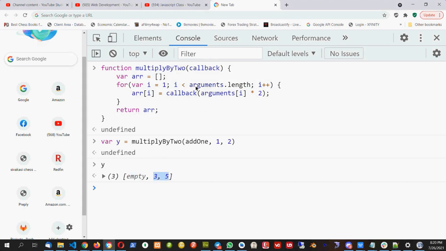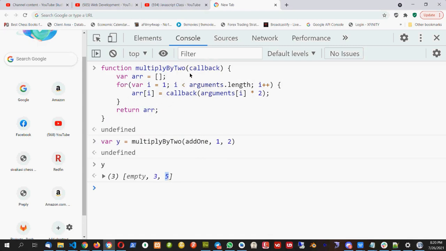So depending on what you want to do, you can change the parameters, but the purpose of this exercise was to put the callback function and use it in the function. So now you see that the first one is going empty because the 0th value is nothing, undefined, and from the second one, 1 is multiplied by 2 is 2 and it is added 1, 2 is multiplied by 2 and it is 5.